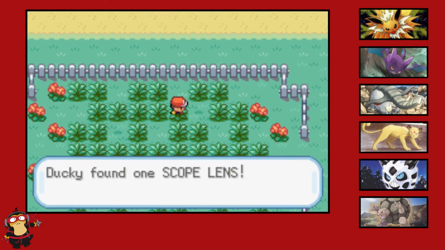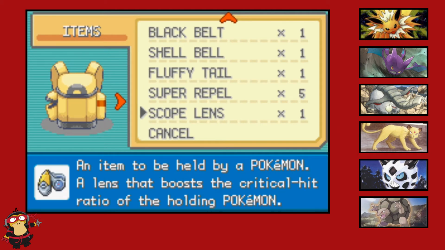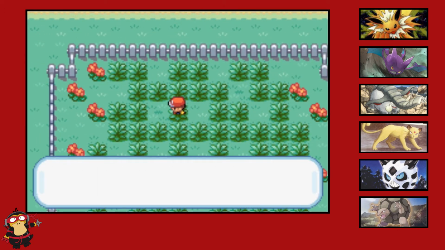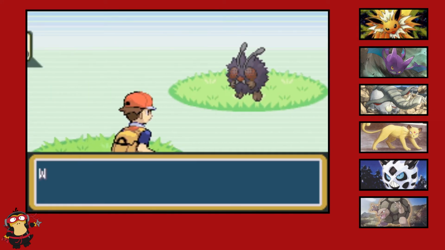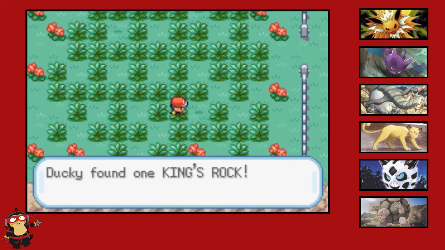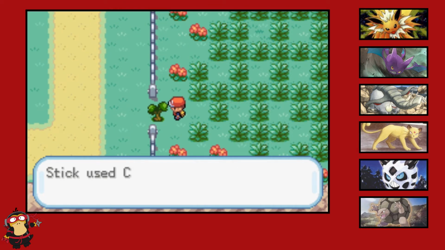Let's get all these items. Scope Lens? Is that for crits? Yes, it is. I'll definitely give that to somebody, just have to figure out who. Choice Band? Man, good items over here. Honestly, never realized that there were three hidden items in this grass either. Let's see if we can keep the trend going. Good items. King's Rock. All good items.